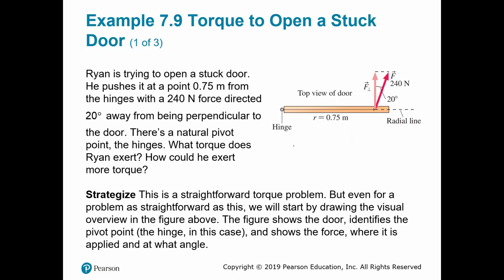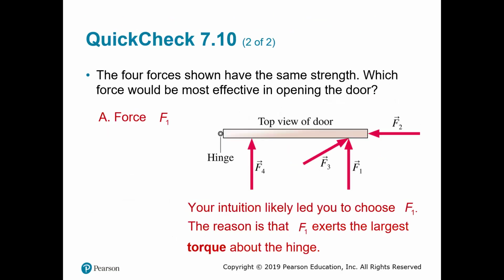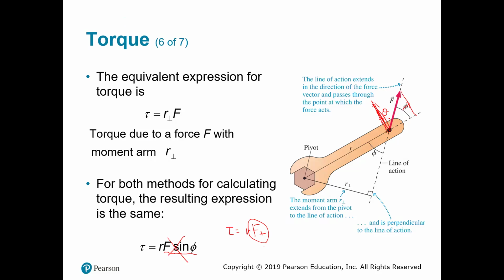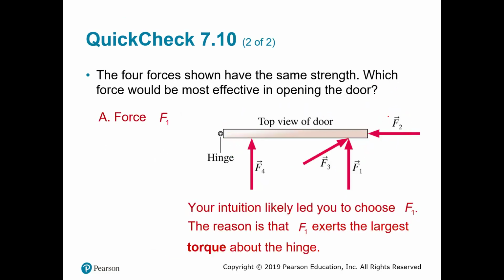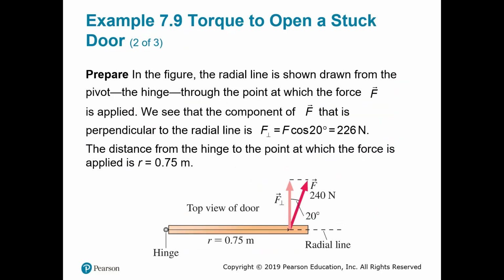For this case, our torque is going to be R F perpendicular, where R here is 0.75. And then F is what? F perpendicular is this times the adjacent. So this time you see it's a cosine, right? So this is 240 cosine 20. That's going to be your torque, okay? So make sure you don't simply use this formula R F sine theta, because sometimes instead of an angle measured from horizontal, sometimes your theta will be given, right? Like this way, right? So make sure, be careful.